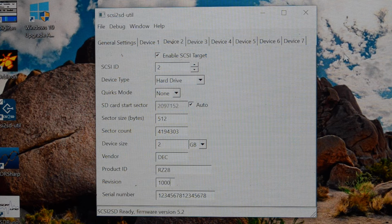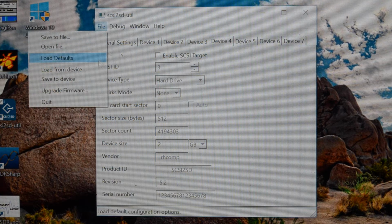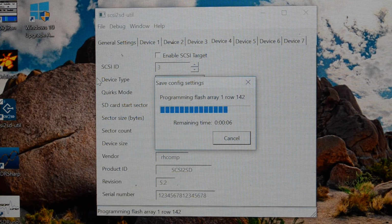So once you've got your disks set up the way you want them, you can have up to 7 devices defined in here, but I'll only use 2. You go into File and then you say Save to Device, and this will reprogram the controller with those settings. The settings for the SCSI2SD are all stored on the controller, they're not stored on the SD card. I believe in version 6 of the SCSI2SD they do save it on the SD card, but in this one they don't.